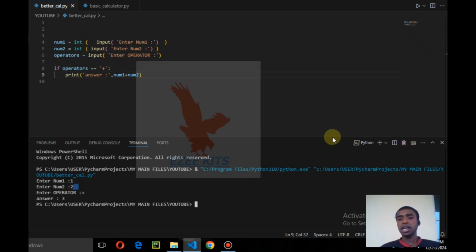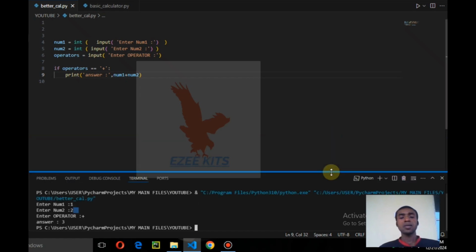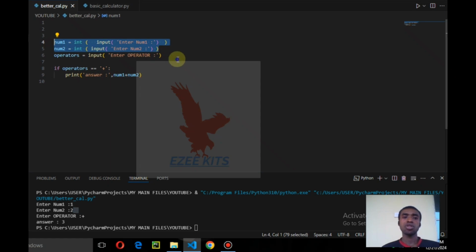What actually happened here? I don't think these two lines need any explanation, but we all know that this is just to collect input from the user and convert it to an integer, because anything collected by input is in string format. So we need to convert it. Since we know that we're entering a number, you need to convert it to a number by using int. We can also use float here too, it doesn't matter. And this third line is where we created a variable named operator.